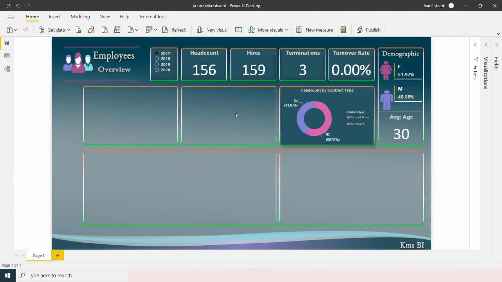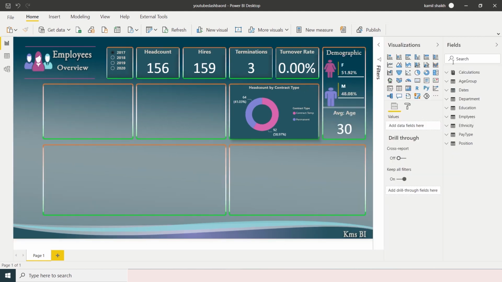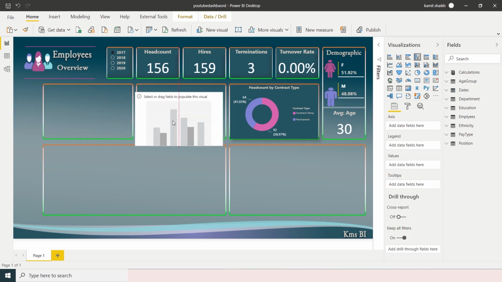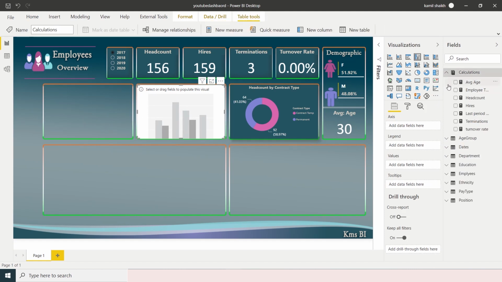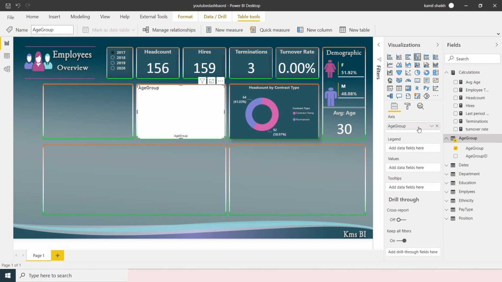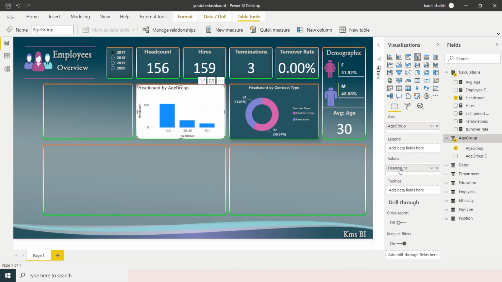Now here I need head count by age. Age group, and head count.